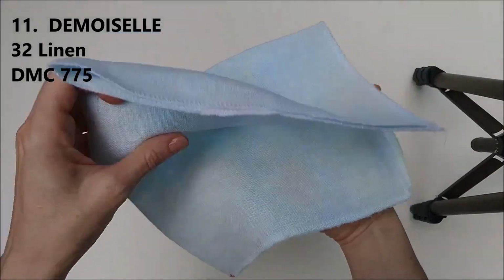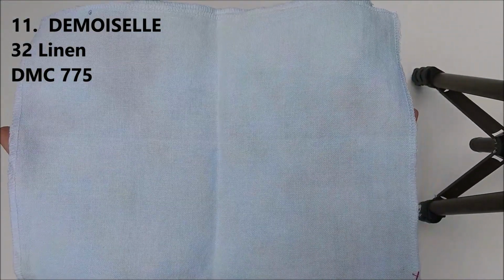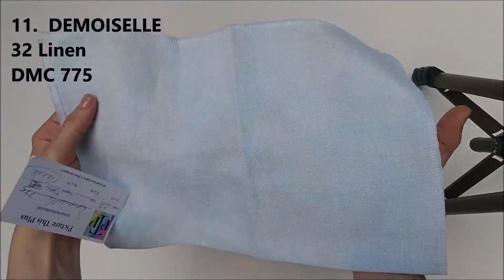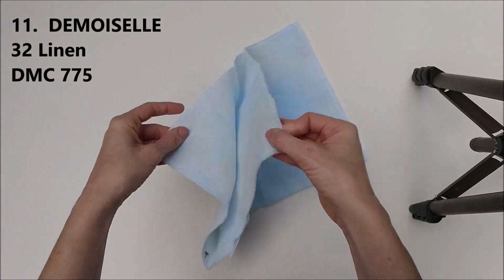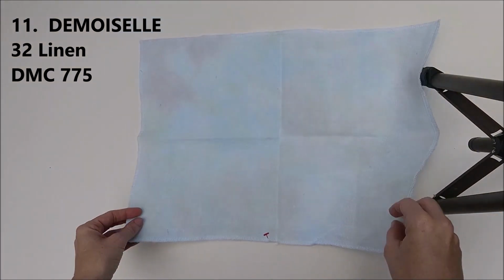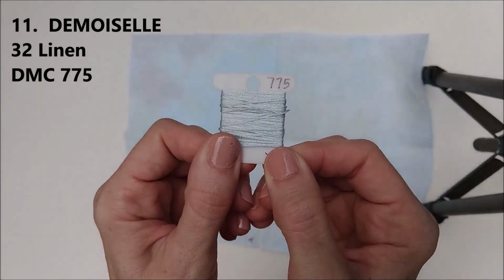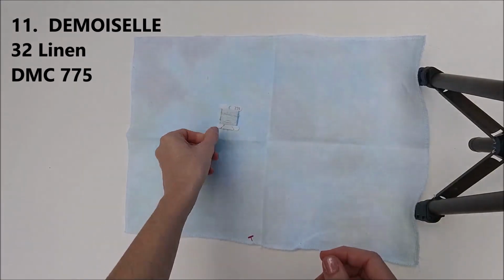Last up is Demoiselle. This is one I think the camera could have done a little more contrast, but you can see it when I lay down with the whiteboard. It has pink and yellow patches in it. It's a very interesting color. DMC 775.